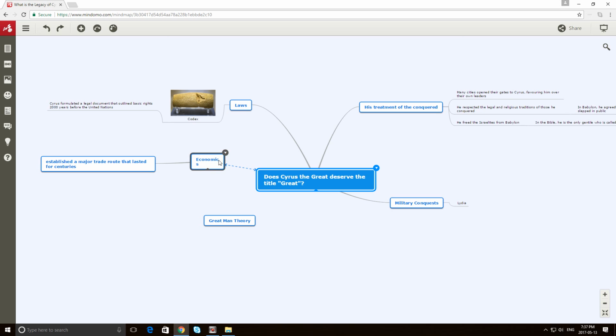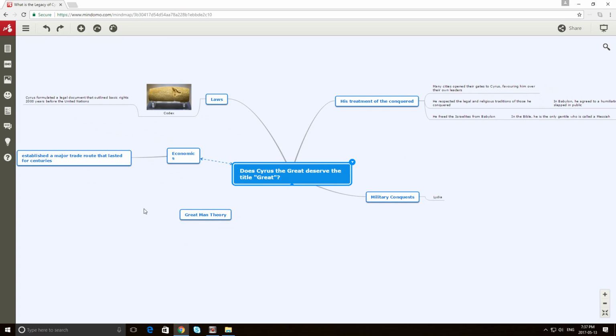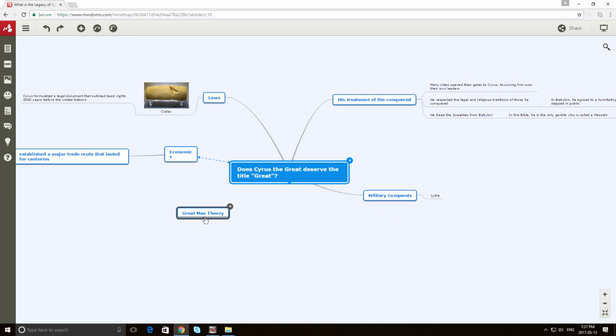Now, as much as we made some progress in generating these ideas and notes, you'll notice I still don't have a thesis. I've got my question here, which is great, but at this point I don't actually have a thesis yet. What I would suggest is once I've got all my information in this area, everything I want to use, all my sources, I've filled out all the categories, I've renamed things. For example, maybe instead of treatment of the conquered, I want to change this to something else that includes the Israelites, because even though the Israelites were conquered, he's not the one who conquered them, right? So maybe I want to think of a different term, and I can make that change here.